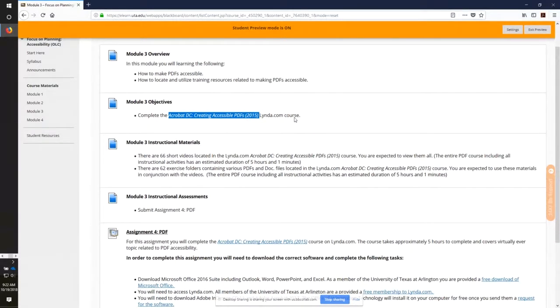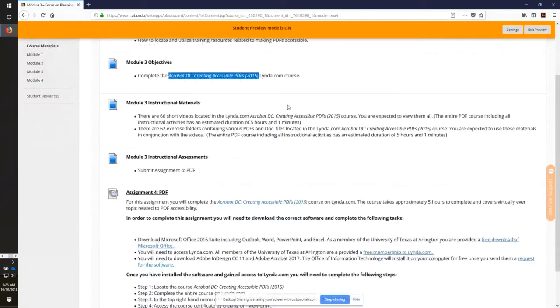What's great about this is that once they complete the course on lynda.com, they actually get a certificate that they can share on their LinkedIn profiles, or they can use as part of their resume, so that they can show that they know how to do this. And on top of that, they also are able to start practicing how to find resources using lynda.com. So it helps in so many different ways.